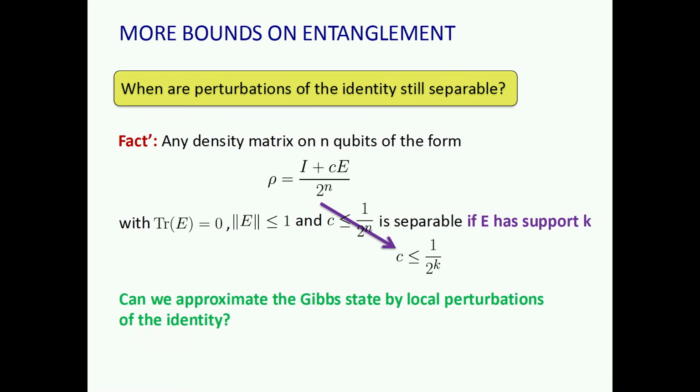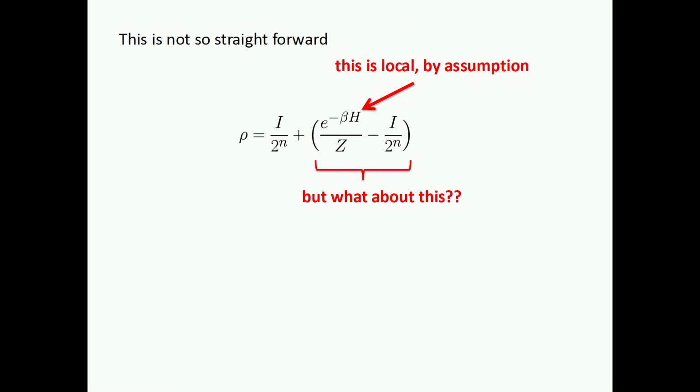So the entire point of this is that locality helps, right? When we look at perturbations of the identity that maintain separability, when those perturbations are local, we're in business. But that's not all there is, otherwise this would be a very short talk, and I'd have a lot of time for controversial statements at the end. But the problem is the matrix exponential. That's our foe that we have to fight with.